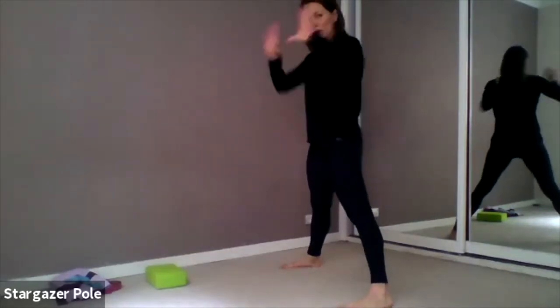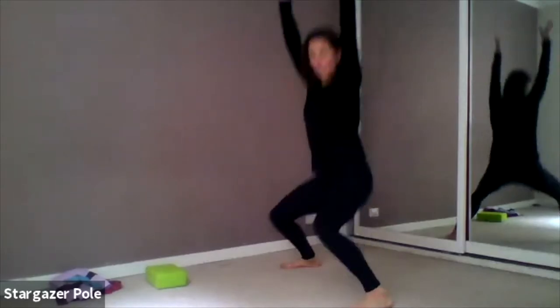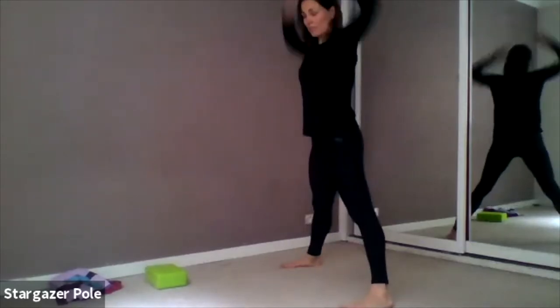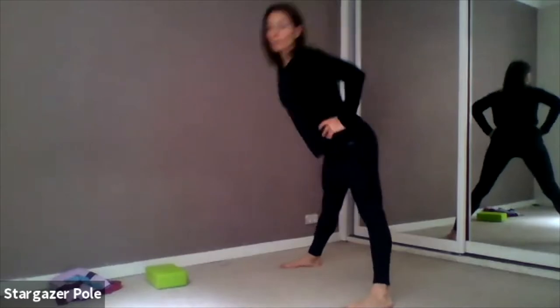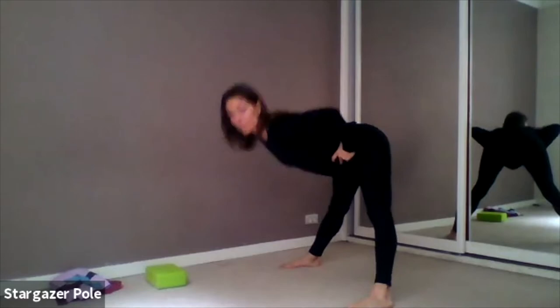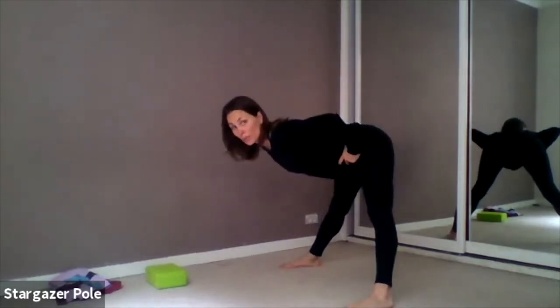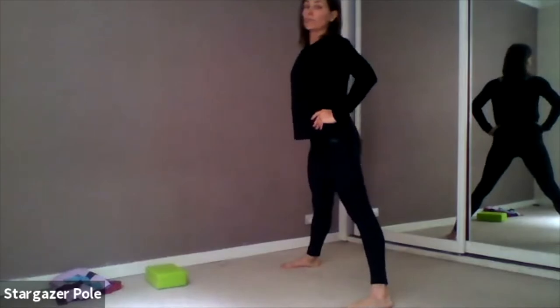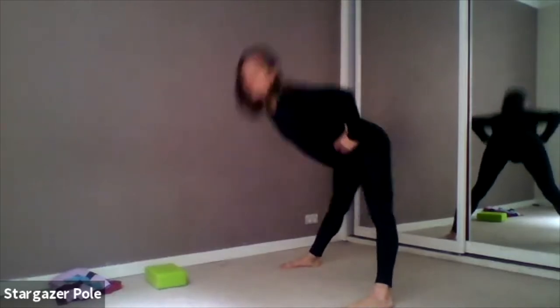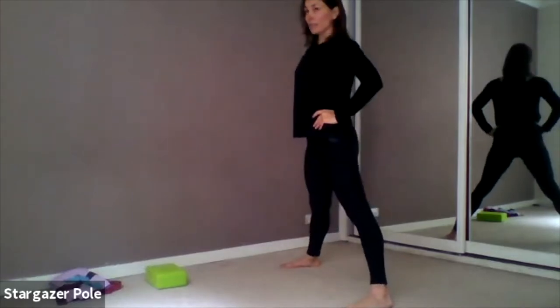You can keep the hands on your hips or extend the arms next to the ears, it's up to you. And what we will do, lean forward, so tilt your upper body down and back. Just going down to horizontal or parallel and lift. Going down and lift. Okay, this one 10 times again.